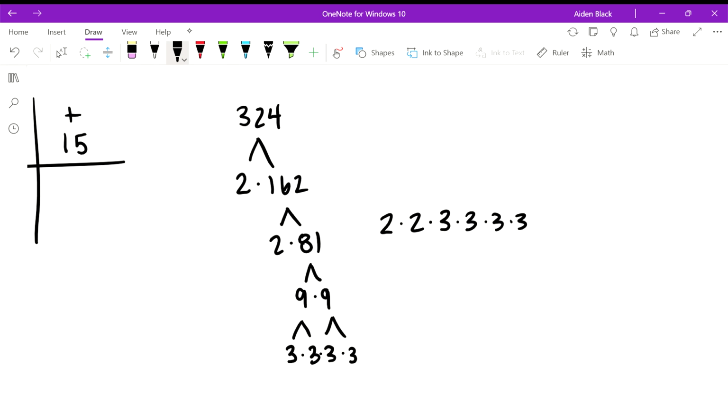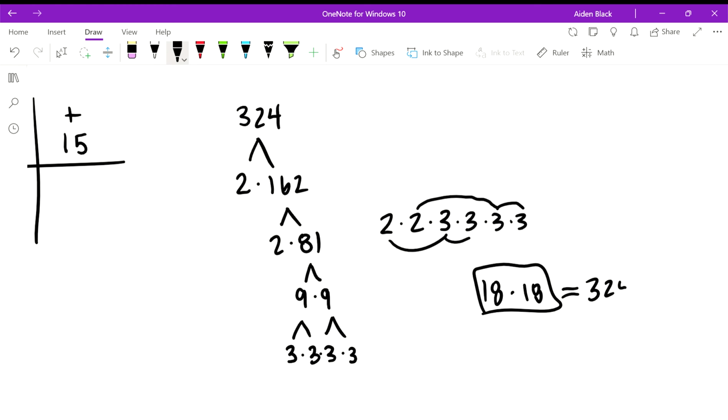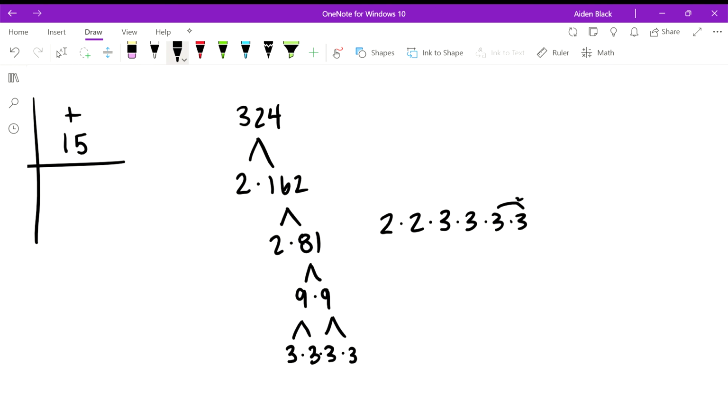So we have to choose some of these numbers to multiply together. Let's say 2 times 3 times 3. That's 6 times 3. That gives us 18, which in this case, we'd also have to multiply these together. 2 times 3 times 3, that's also 18. But 18 and 18, which does equal 324, when you sum them together, doesn't give us 15. So maybe we'll try, I think there's an easier way to do this, but I'm going to try this.